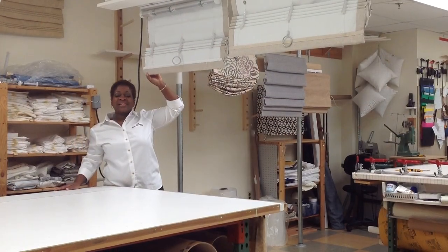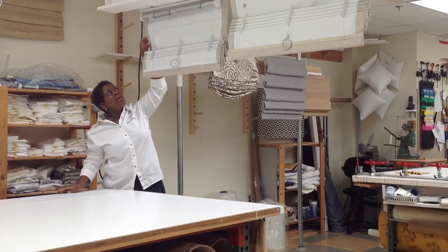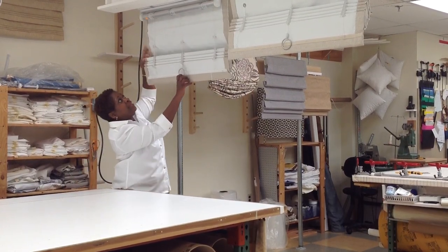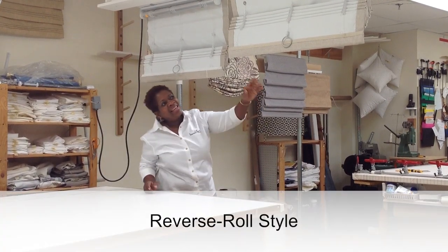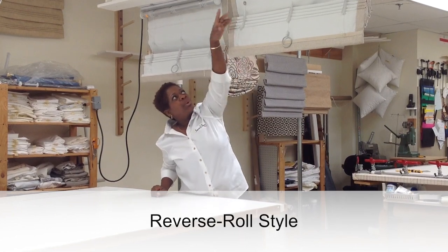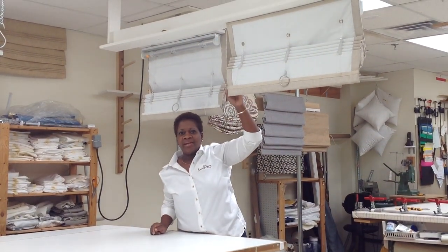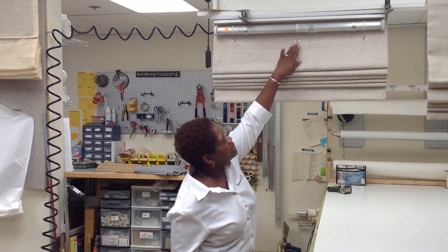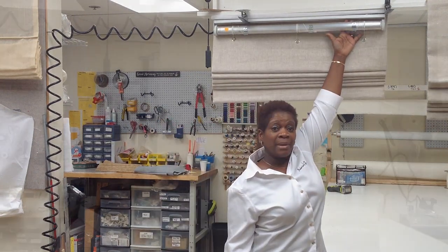In a waterfall style, where the shade is rolling from the front of the board, the spring is mounted on the left. I've indicated that where with my little sticker. In a reverse roll, where we will be having grommets, the mechanism is in the front of the shade, and the spring is mounted on the right. The grommets allow the cords to come from the back to the front to reach the mechanism.